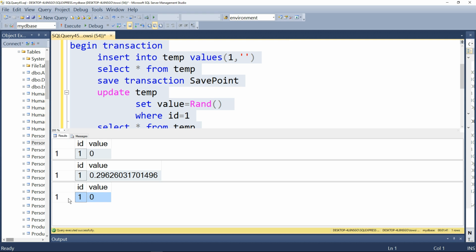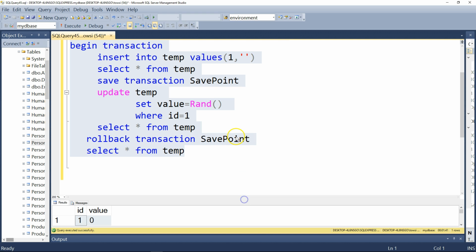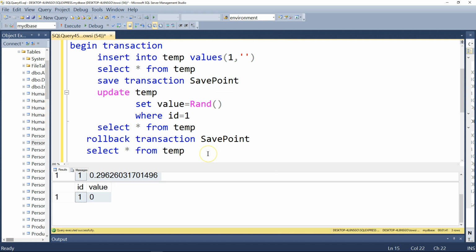So all of this is confirming when you look at the little panel outputs that this actually is working as expected, in the sense that you can input data, you can save up to that point, you can reverse up to that point and get originals back. So this is all demonstrating the fact that you can control transactions at a very fine level using some basic keywords like save, rollback, commit, and begin, and so on.